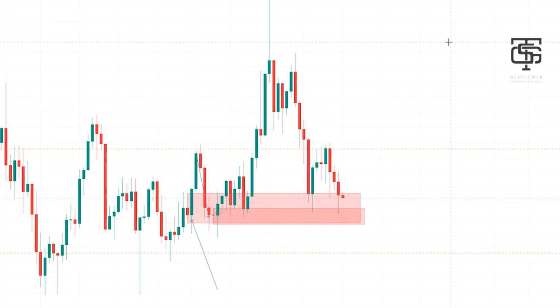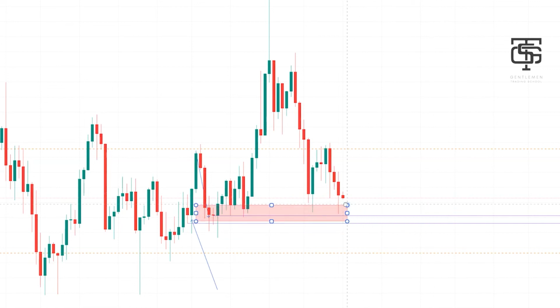So when we have found the low of the bearish engulfing, we're just going to put a line, and we're going to put a line on the opening of engulfing number 2. So this is it. It's going to be this engulfing, which is our second engulfing. As you can see, we have made the zone smaller, and this is going to be our demand weekly zone. I'm going to mark it like this.